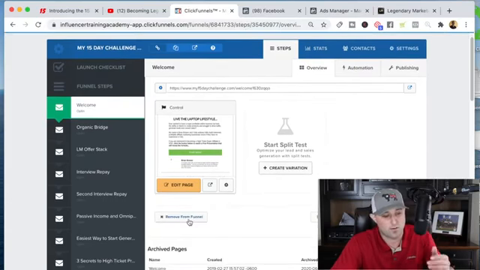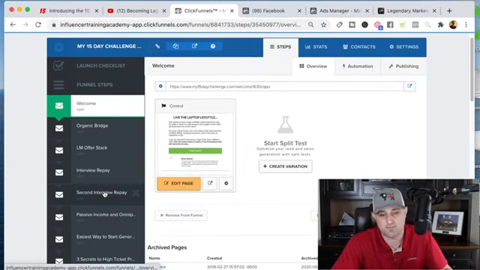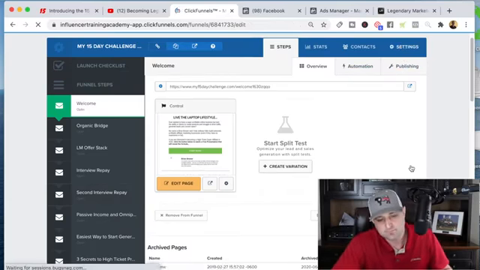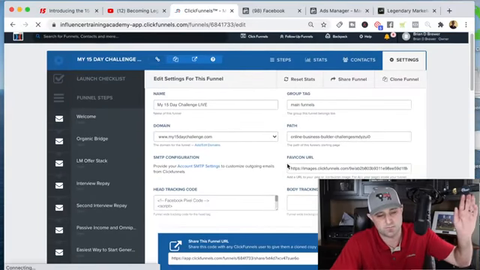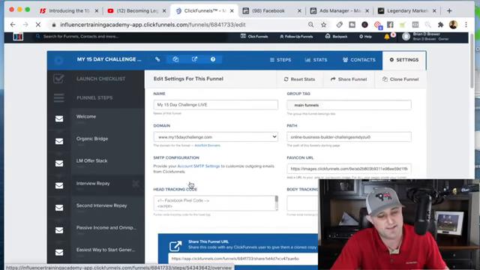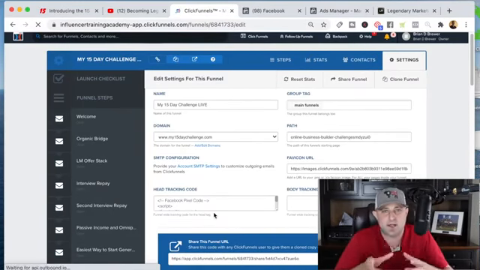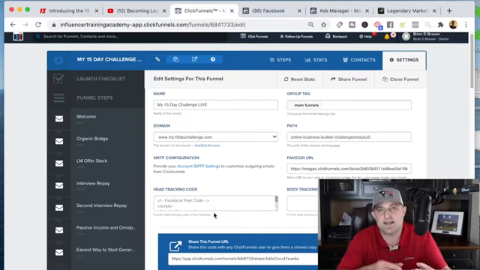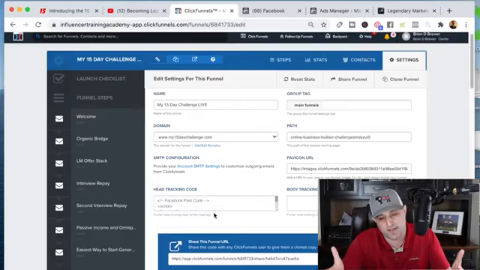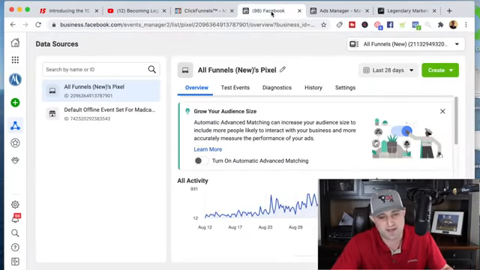But anyways, when I build out my website, if you go over to ClickFunnels here and go over to the settings tab of your funnel or your website, you're going to see an opportunity to place your Facebook pixel, and that's going to go right here in your header tracking code. So basically this is a simple line of code that you get from the Facebook Ads Manager. And when you install this on your website, then Facebook can track everybody who hits your website. And if you have a Facebook account, you have a Facebook Ads Manager, very simple to do.